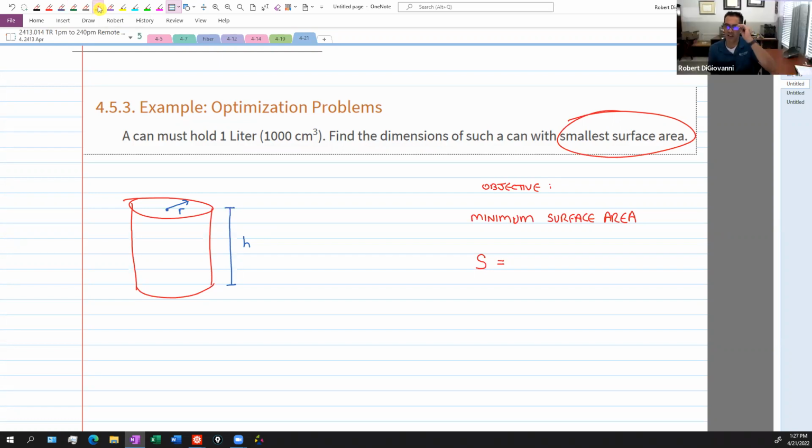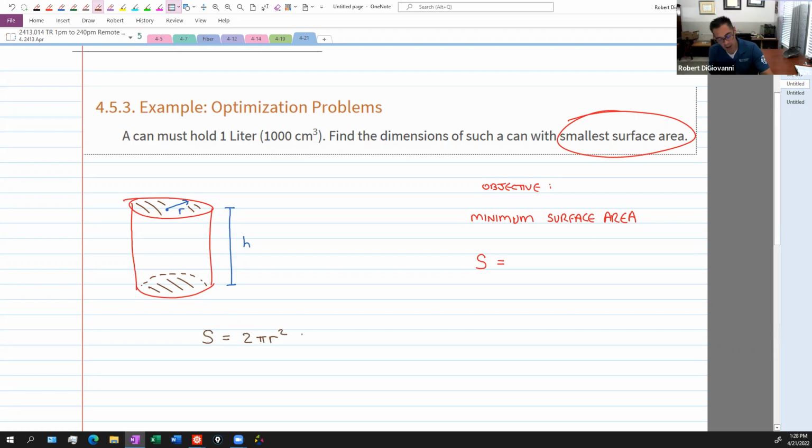Yes, yes, and yes. Let me do that a little slower, so we can all follow this. First things first, the top of the can is a circle, right? And the bottom of the can is also a circle. And the area of a circle is pi r squared. We should all be comfortable with that, right? So I know that the surface area is going to be the pi r squared from the top circle and the pi r squared from the bottom circle. So I should have two of those pi r squareds in my surface area formula. Agree?